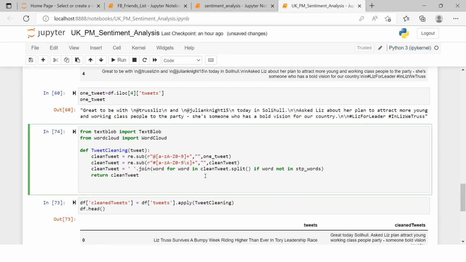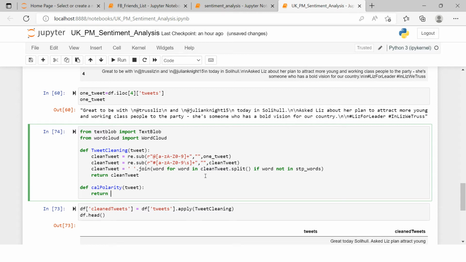Let me run this again, because these functions are always going to be the same. First I'll create two functions. The first one is calculate polarity, and inside that I will supply the trait, and the function says return TextBlob, this library.